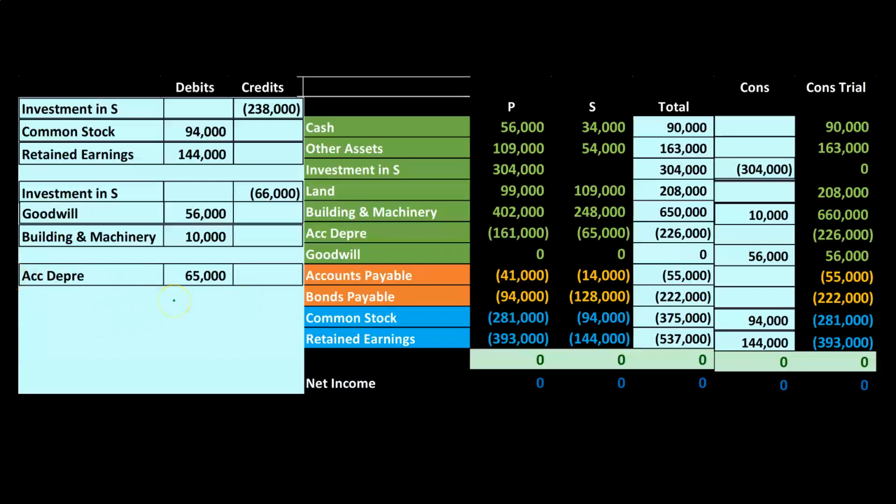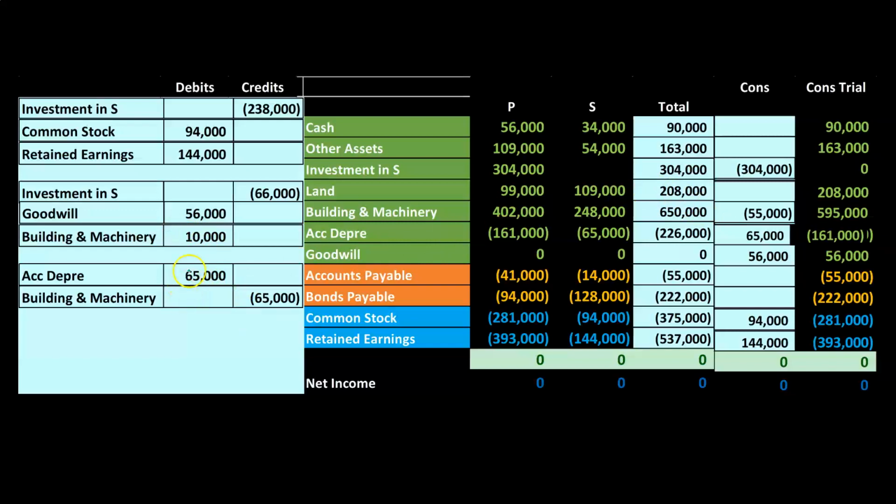Same process. We're going to be debiting the accumulated depreciation. That'll get rid of this. So we have the 161 plus the 65. That's the 226 minus the 65 gets us back to that 161. The other side then goes into the building and equipment, decreasing the building and the equipment by the amount of the accumulated depreciation for S at the point in time of purchase. So there's the 402 plus the 248. That gives us the 650 minus the 55,000 now. Note that we have two items that are hitting this account now. This 55,000 represents this building and equipment account here, and this building and equipment down here, netting out to that 55. So that's going to be our bottom line here.